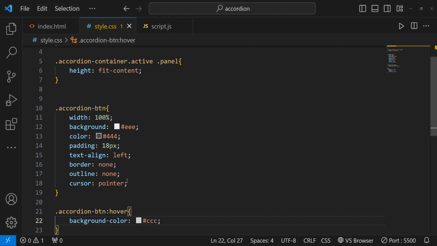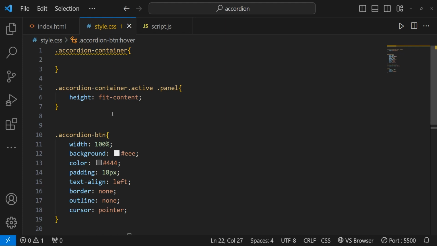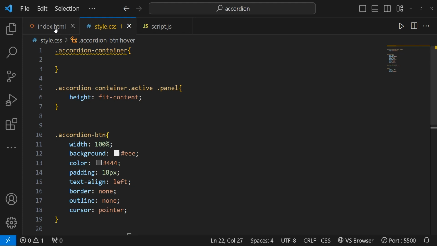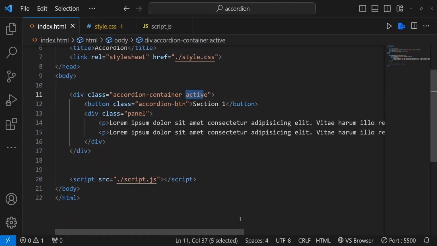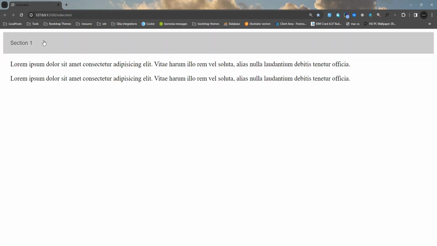So we come back to the code editor, and we also want to tell the browser that each time the accordion is expanded, each time the panel is expanded, like we saw from here, we want the button to have this particular background of deep gray.